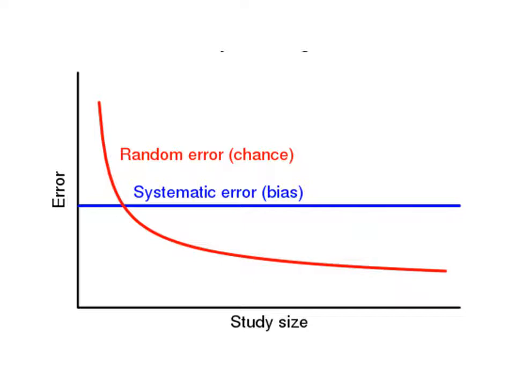Unfortunately, systematic error is not amenable to an increase in sample size, and for that we need a robust methodology. So how do we assess whether the trial paper that we are reading has got a robust methodology which minimizes systematic error or bias? Well, there are certain criteria that we use to analyze the study, and if the study stands true on most of the criteria, then we know that the authors have made all attempts possible to decrease the risk of systematic error or bias, and that the results of the study are truer or closer to the truth.